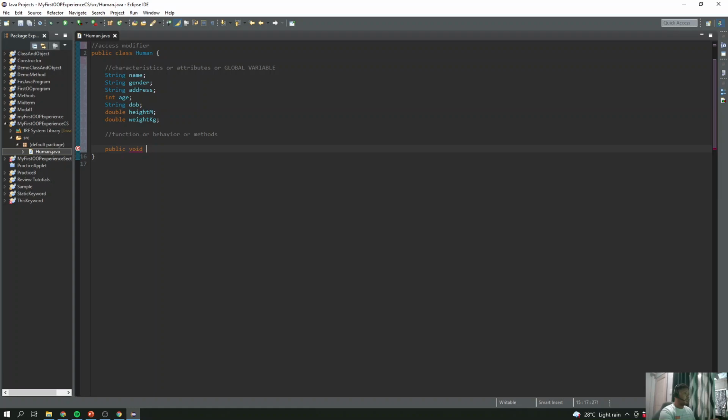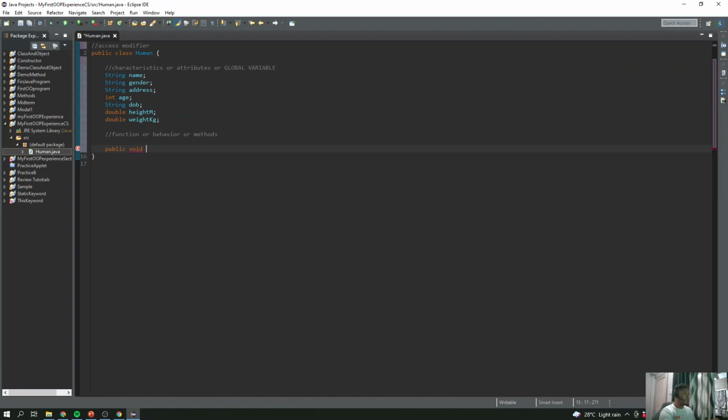In C++, as you can see, everything here is most likely the same. Makita gyud nimo, it's still the same. But the syntax for outputting data is not the same anymore. In C++, we use cout for outputting data. Right here, this is how we output data in Java: we have System.out.println. So this is inside of this method.